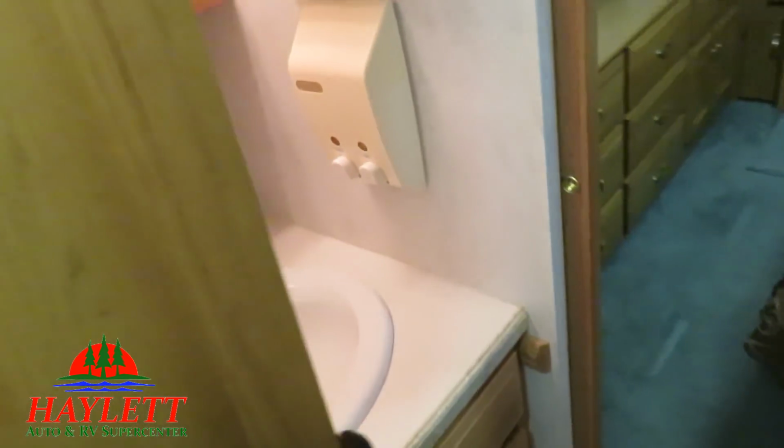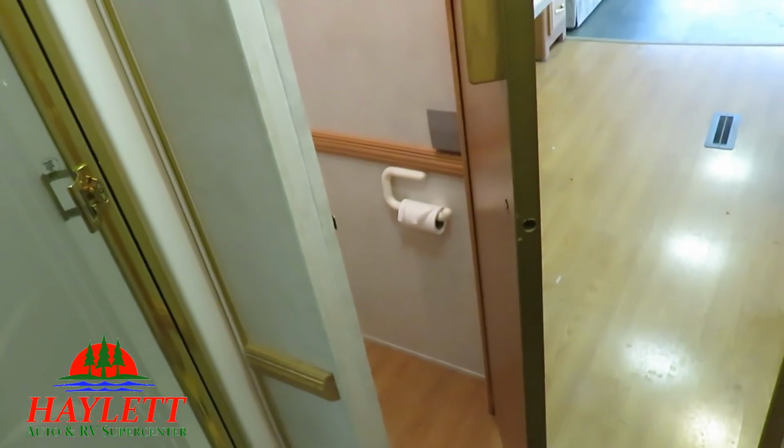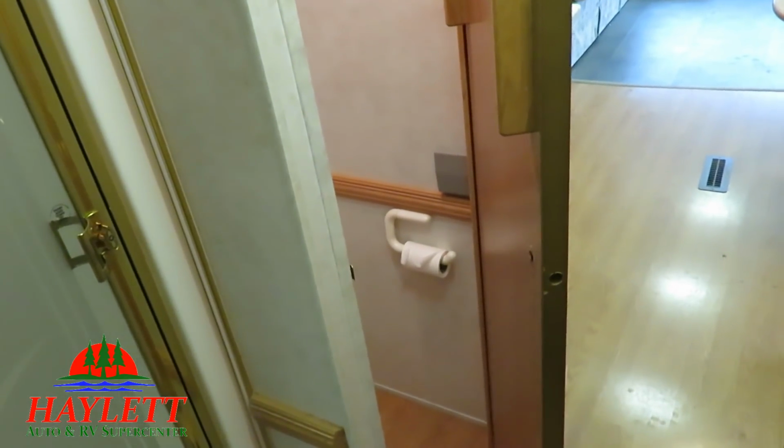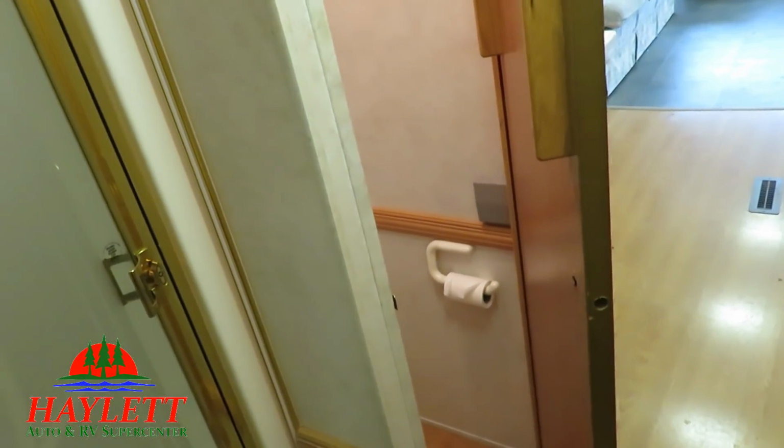Now, one thing I did notice, and I can pop around the corner here, is that bathroom door I was holding open. It looks like the door handle maybe needed some work or something like that. It's currently removed. That's what I call screwdriver work, though. That's little stuff. The big stuff you want to be concerned with, has it had leaks? No. Does it run? Yes. Does it drive well? Yes. Everything seems to work pretty well on it.